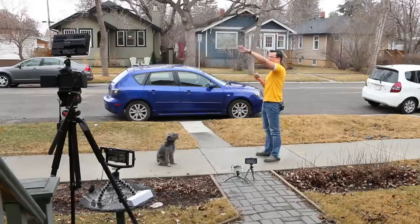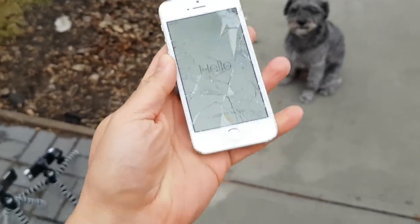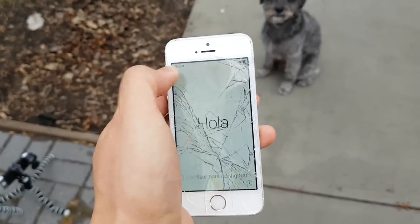That was about a five-foot face-first drop. And it's totally kiboshed the screen of the iPhone SE. Completely. This is not safe to use anymore — I would not put this in my pocket. I'm actually pretty surprised. I was not expecting the screen to hold up to so many low-level face-first drops, or just drops in general.